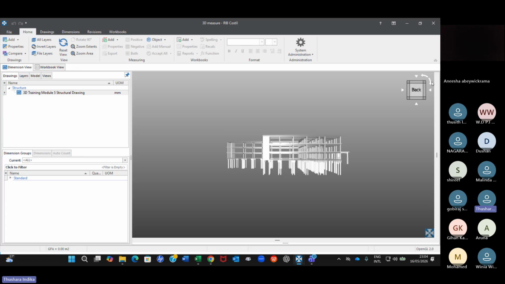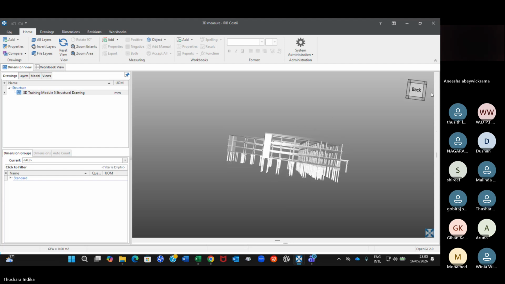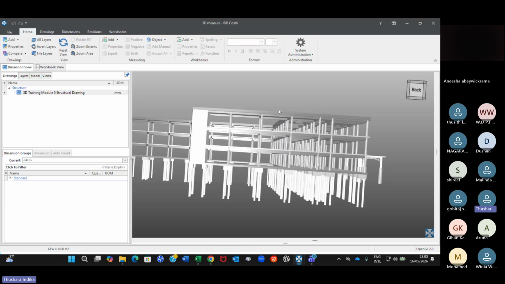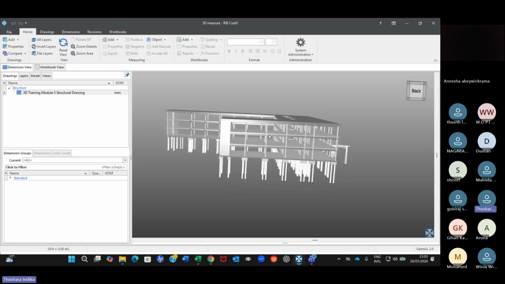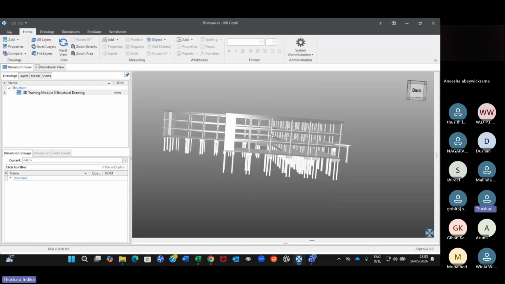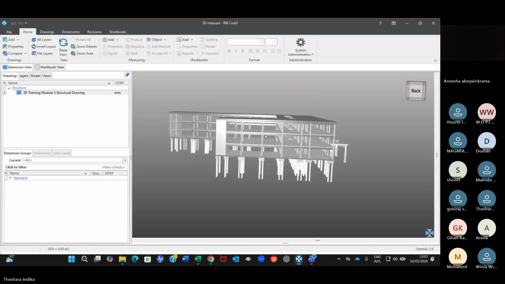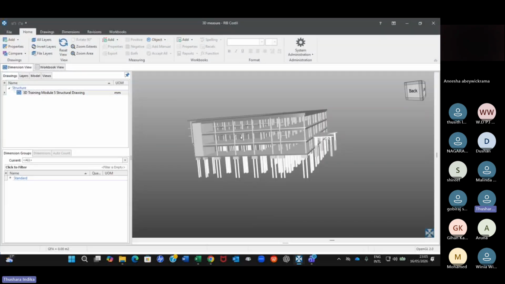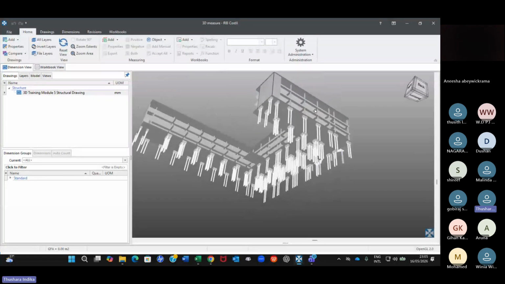And then at the same time, you can rotate this one. You can see. You can rotate. But actually speaking, you don't need this one much, right? If you hold your mouse, you just lock the mouse while the cursor is here. You lock the mouse and then you can just rotate, but you have to lock the mouse. And you can see any angle. You can see from the bottom, you can see the piling.